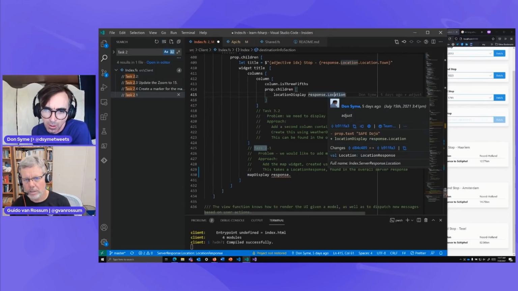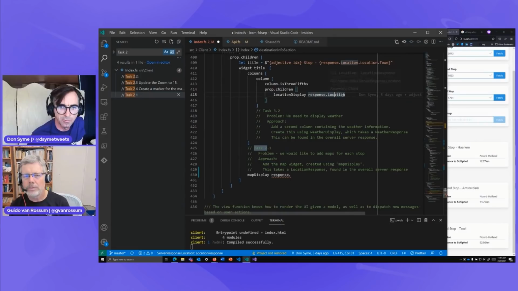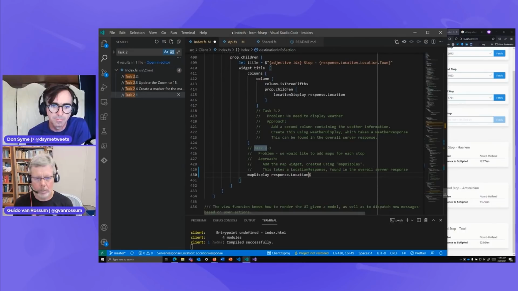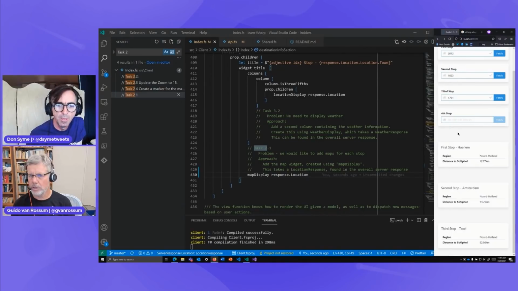I have some kind of Git thing. I don't know why it's in it, but at the bottom it does say location response. Yes, there's the val location. Okay, well, then I'll just type that. Grand. And now I'm curious, is that all we need? That is all we need for task 2.1. Okay, and now we have to refresh or not?